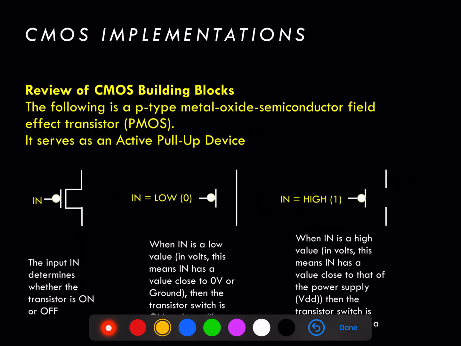In contrast, a PMOS transistor, the other half of CMOS, operates exactly the opposite to NMOS. When the input to a PMOS transistor is low, the transistor is modeled as a switch closed or short circuit. In contrast, when the input to a PMOS transistor is equal to a high, or 1 value, the transistor is modeled as an open circuit, or an open switch. In this way, we can model NMOS and PMOS transistors in digital logic circuits and implement them using CMOS.